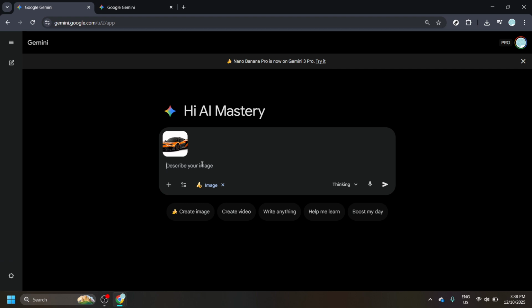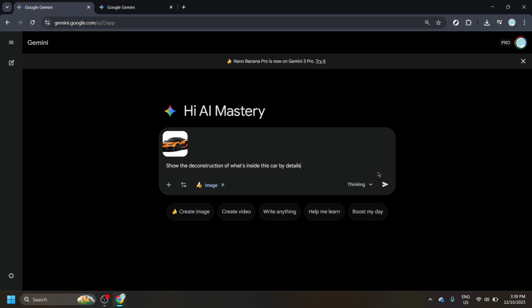Now it's time to craft the prompt. In the text box, type, "Show the deconstruction of what's inside this car by details." This tells Nano Banana to create an exploded style view, separating the exterior and internal components so you can see how everything fits together. If you want to guide the style or level of detail, you can add short clarifiers right in the same sentence, such as asking for a detailed breakdown or a clean layout. Keep the wording direct and specific so the model interprets it clearly.